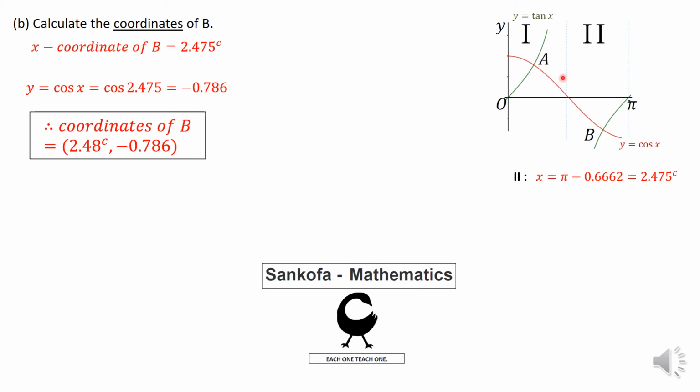So I hope that you are remembering something, okay, because we are saying that the x coordinate of P is in the second quadrant, and in the second quadrant your tangent value is positive, and you can check that out if you punch tangent of 2.475, you're going to get the same answer. You're also going to get a negative 0.786. So it doesn't really matter in which one you're going to punch it, because tangent is going to be negative in the second quadrant as well.